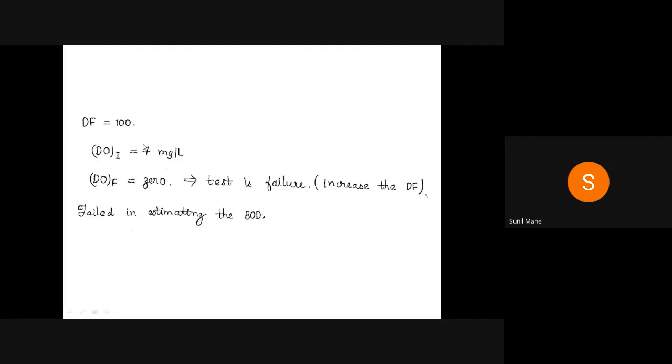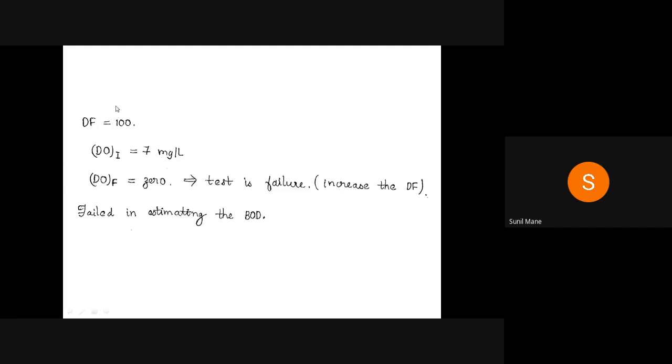So this should be understood. First of all, whenever we are going for estimation, or determination, in the case of determination, dissolved oxygen initial is going to give us some certain result, but if dissolved oxygen final is zero, there itself we should not go for any kind of calculation. There itself we should write that the test is failed.